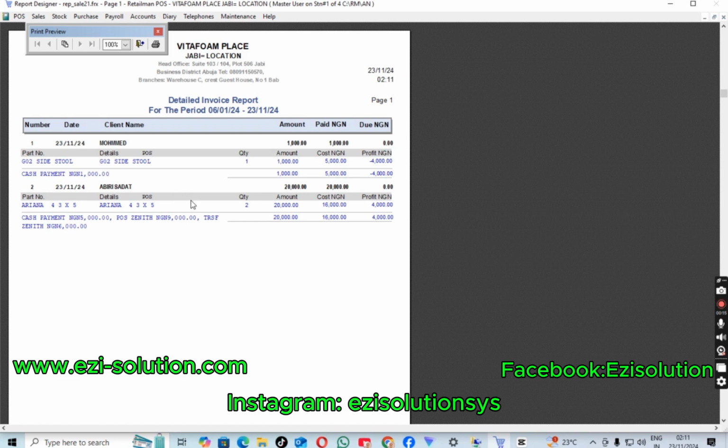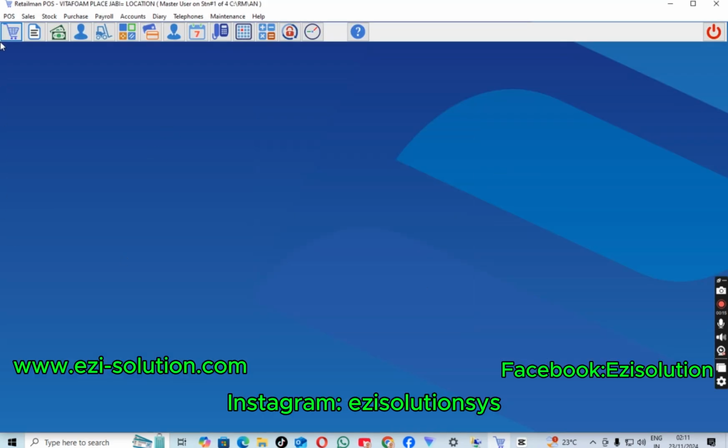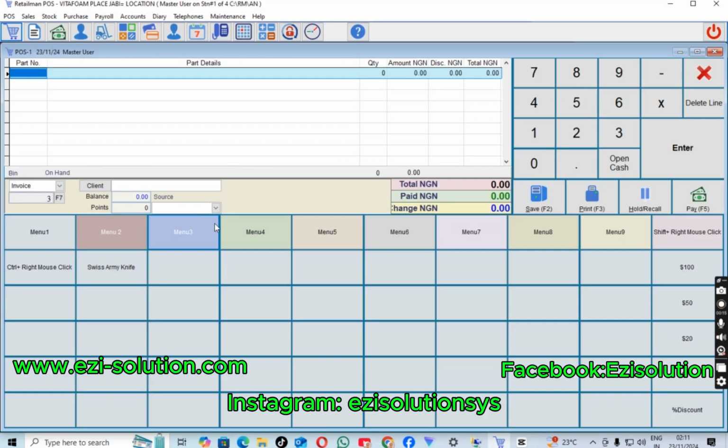So the latest version of Retailman will show you all the payments and how this particular invoice is being paid. It will show you here. But the printout of the receipt that comes out each time the person makes a payment comes out with a list of all the ways the person paid, all the money is tied up. And your staff, if you permit a staff to handle layby during the configuration, the staff will be able to handle that.